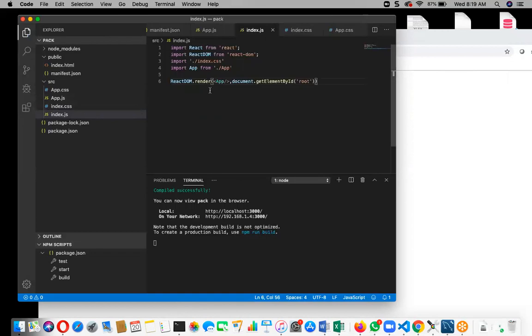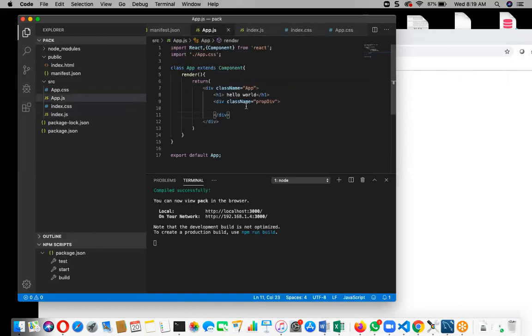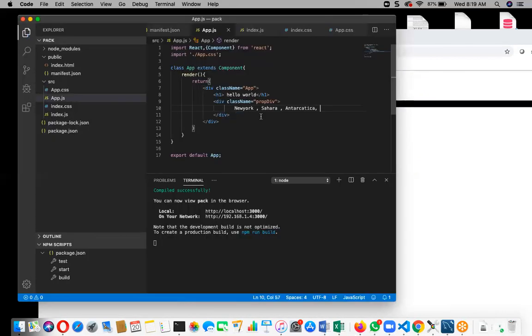So if you want to do something inside this index app.js, you can do whatever you want, some New York, Sahara. You can even change the background color.